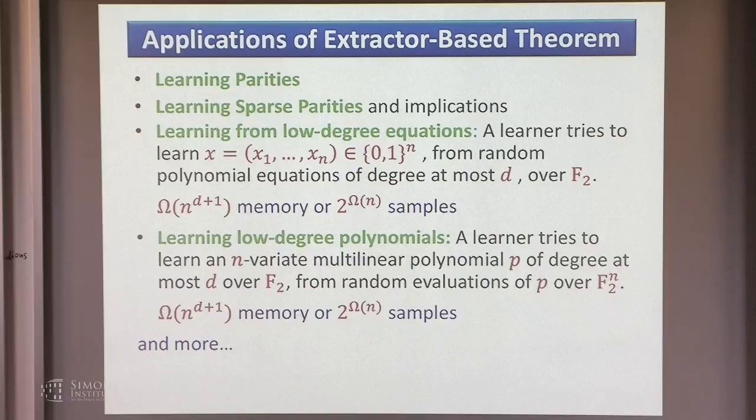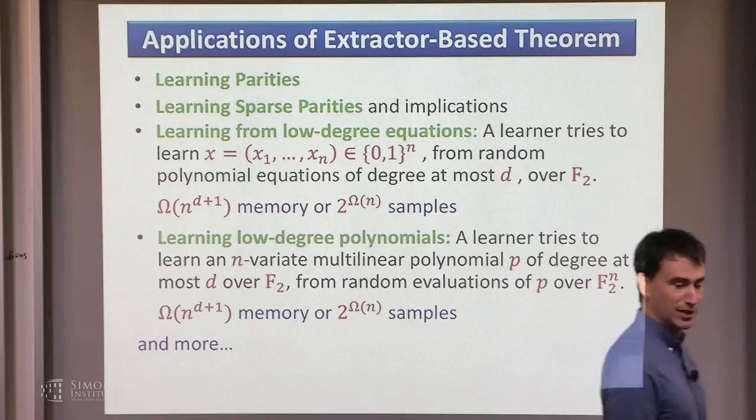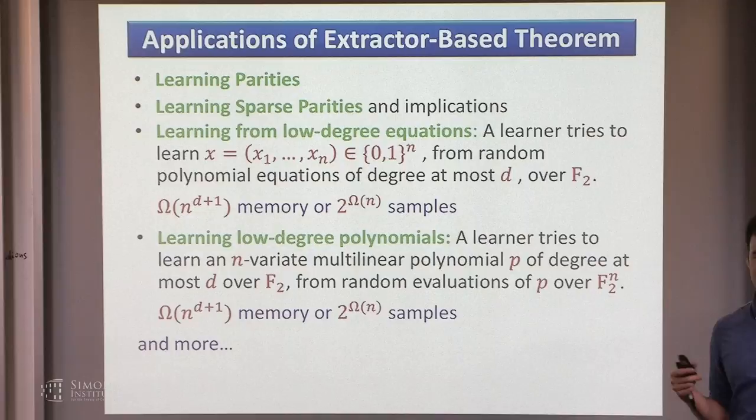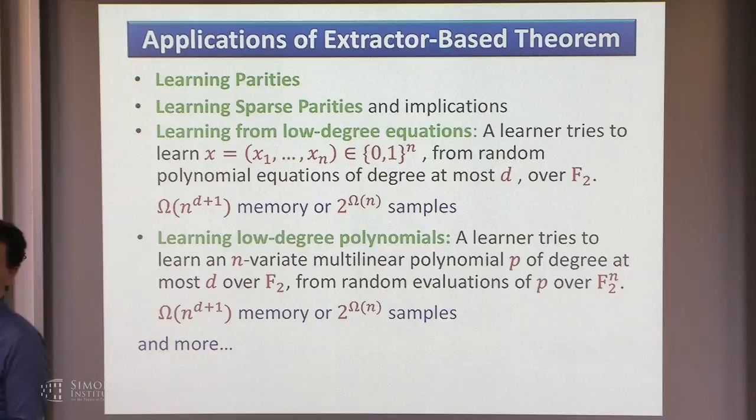And as you recall, our bound was based on the fact that the matrix is an extractor. If a matrix is an extractor, the transpose is also an extractor. So that's why, using our technique, the lower bounds that we get are the same for any learning problem and the transpose of the learning problem. And I think it's sometimes a very useful thing to think of the transpose, like thinking of the inputs as a function.